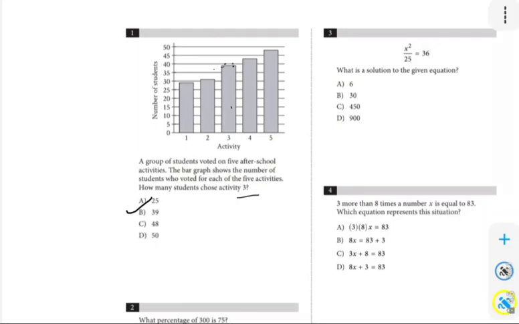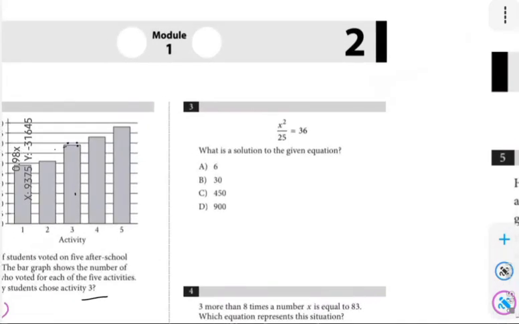Let me highlight it with a different pen. This color is ugly. Let me choose a beautiful purple color. Okay, 39 is the answer. And let's go to the second question, and let me try a pink pen.